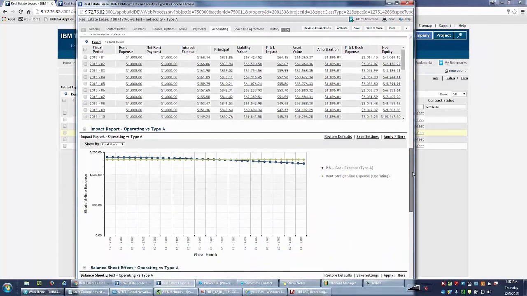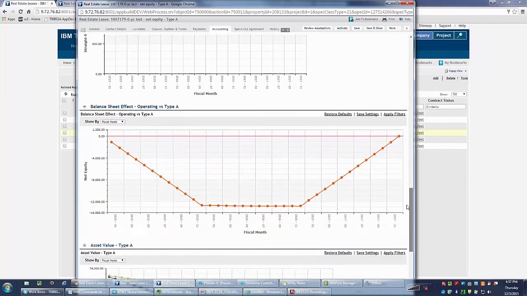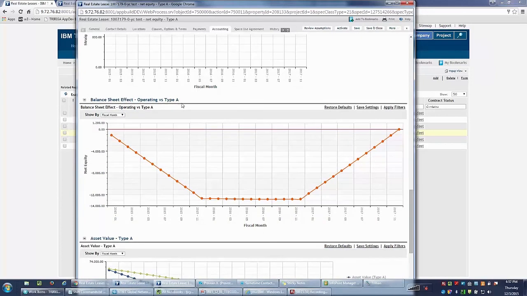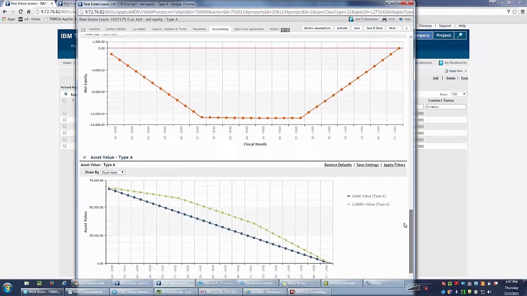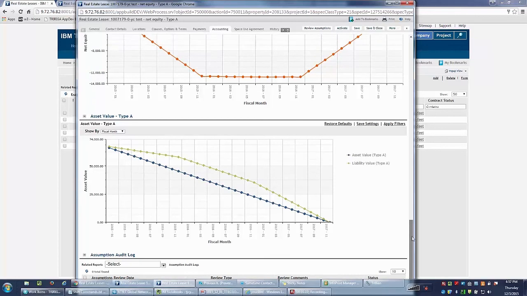So schedule type A, our impact report versus type A, our balance sheet operating versus type A is displayed, and also asset value type A. And the legends are all reflected correctly.